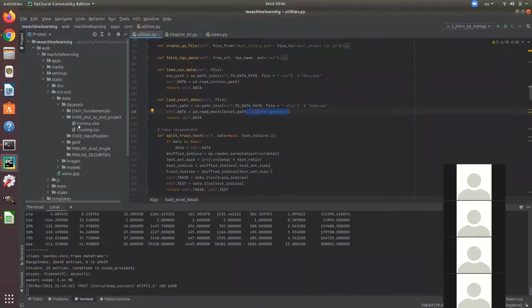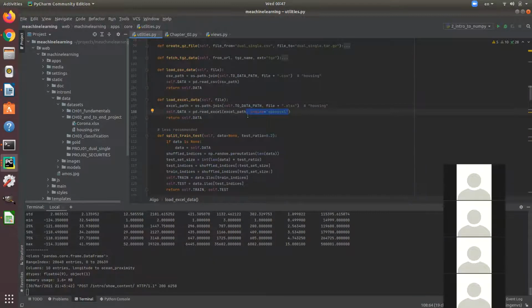Remember, I tried to open the Corona data and it didn't work for me. So I fixed it. The only thing is that on Windows, it required me to put this one explicitly. On Linux, ever since I write on Linux now, honestly, I almost don't use Windows. It's rare that I use Windows, by the way. So the only thing is telling the engine to use OpenPyXL, the Python Excel library. This is an excellent library, by the way. I did a lot of work using this library.